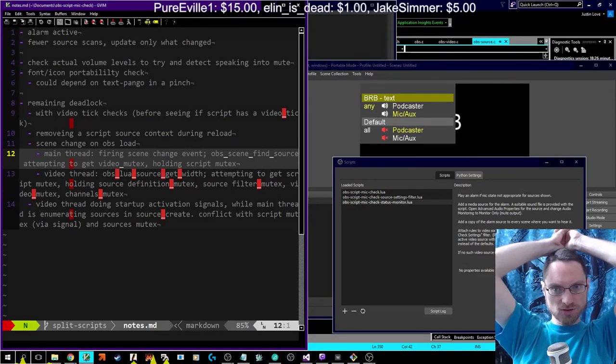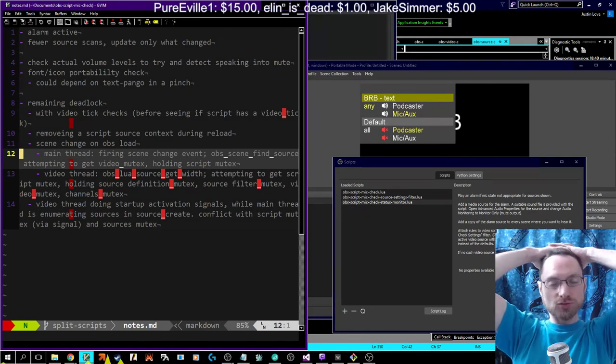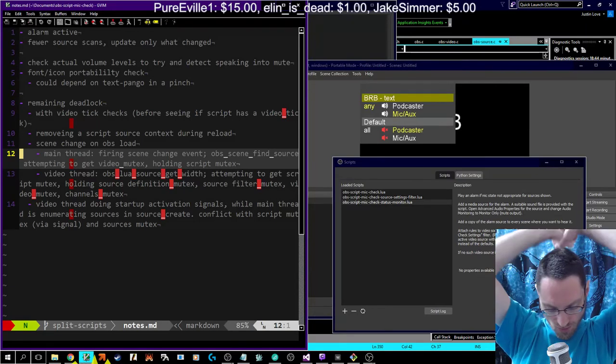So the main script can just sort of signal that. And then status will listen for active and time updates.